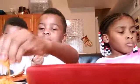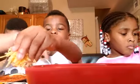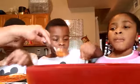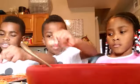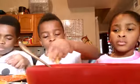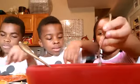Okay, I have to do this. Just get the cheese and sprinkle it around. Oh, no, this is not your spoon. Okay, there you go. Mommy, can I get the pepperoni? You want a little more sauce, dear? Yeah, you have to put cheese first. And I already preheated the oven, guys. I forgot to say that.